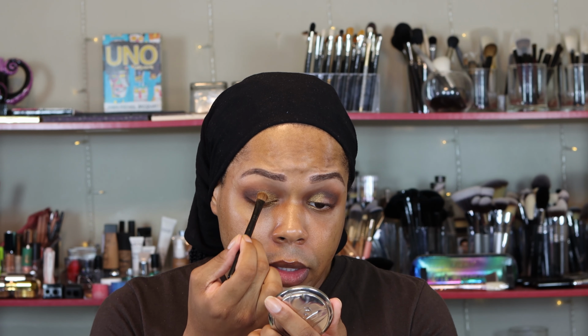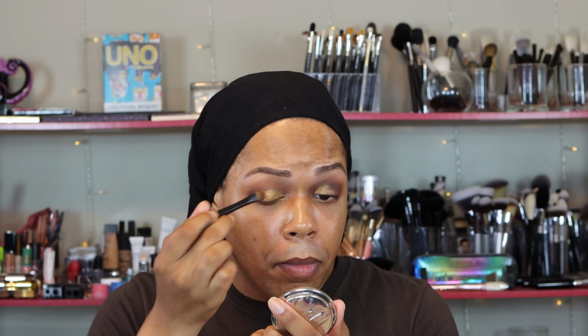Gonna go in with a second layer just to see. And that second layer is giving me much more shine and opacity. Oh yeah, I'm really liking this shade here. Birthday Suit, she's a winner. And even after a second layer with Birthday Suit, I have less fallout than two layers of Drippin'. So, oh yeah, I think she's going to be a favorite right there. Be right back. Going to do this on the other side.